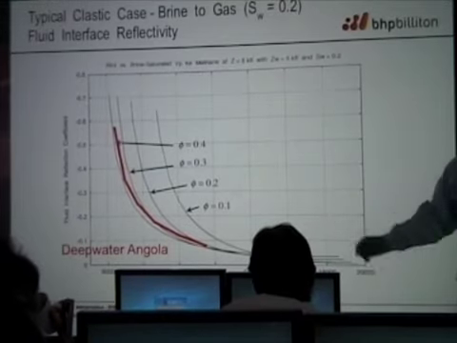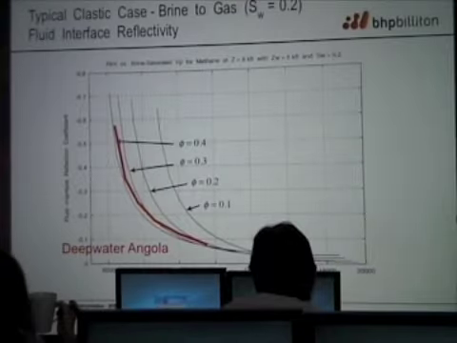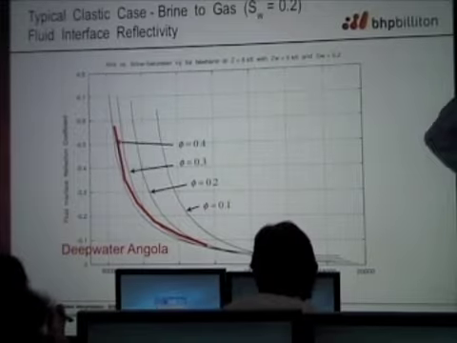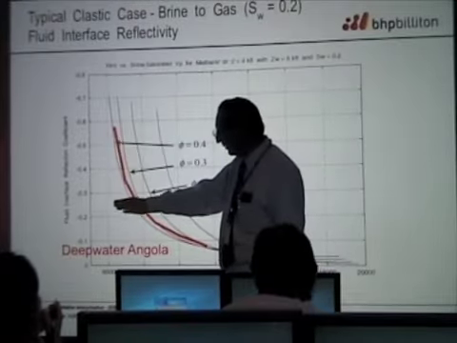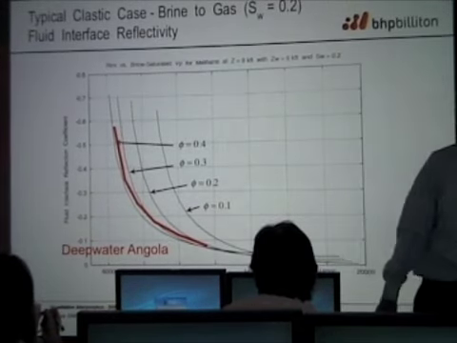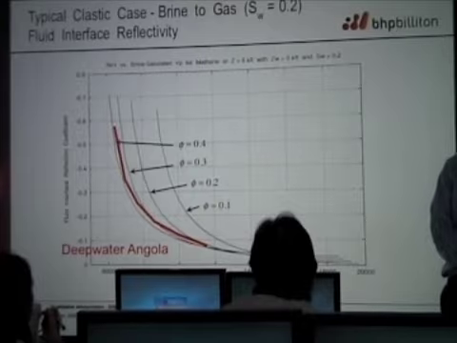This is an amplitude reflection coefficient, and the energy goes as the amplitude squared. So when you're up here, yeah, you lost a lot. But even at 0.2 or 0.3, not so much. You lost 10% or 5% of the energy. Otherwise, you would never get reflections from deeper horizons.